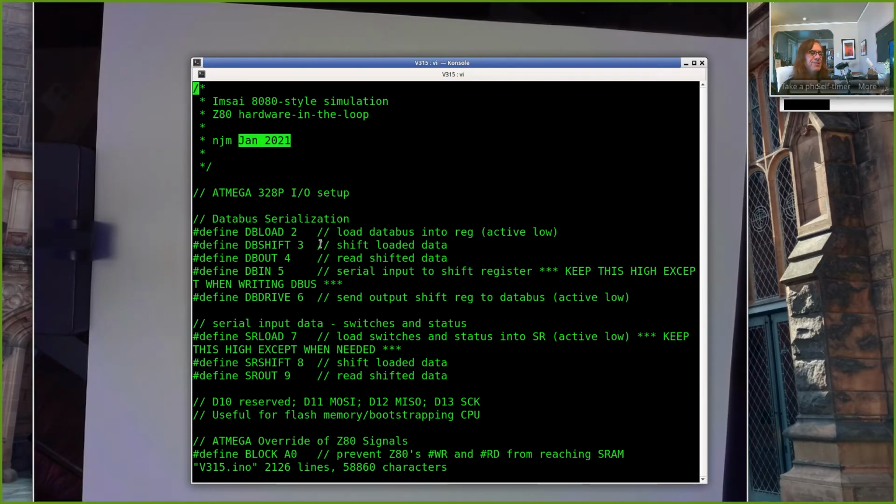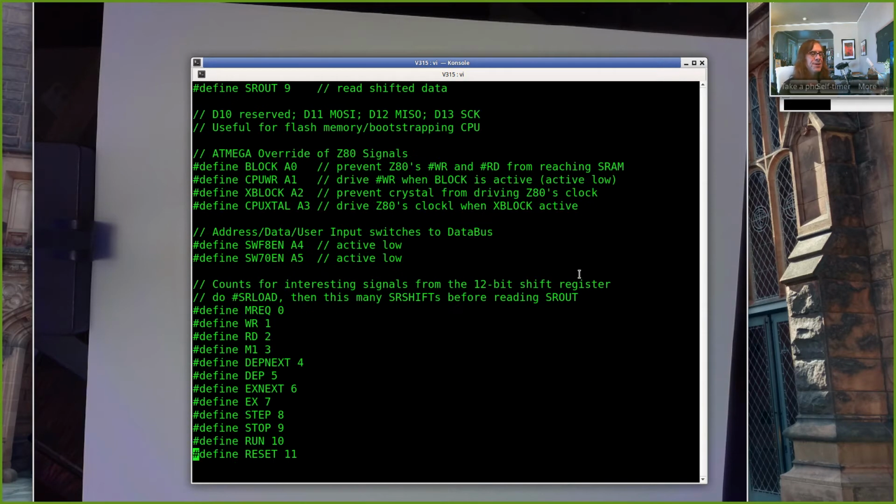And I've got some defines, and I've got explanations of what each of these things are, because I'm going to use these symbols throughout my code, right? So it's pretty important for me to have in one place what these things are, as well as additional comments, right? Like this thing should be kept high except when I'm writing to the data bus, right? Which means something to me.